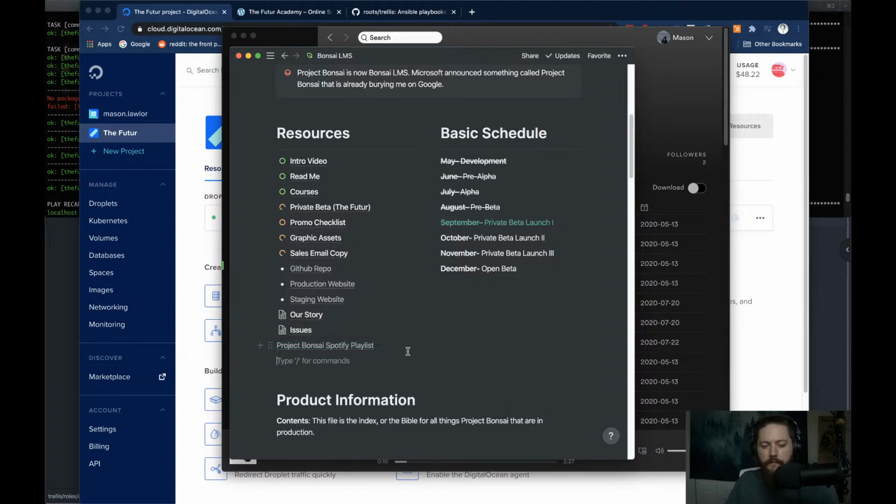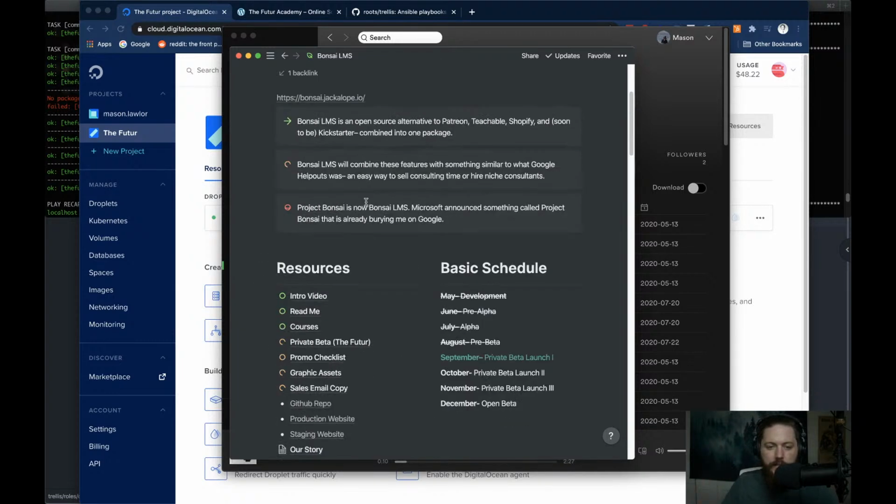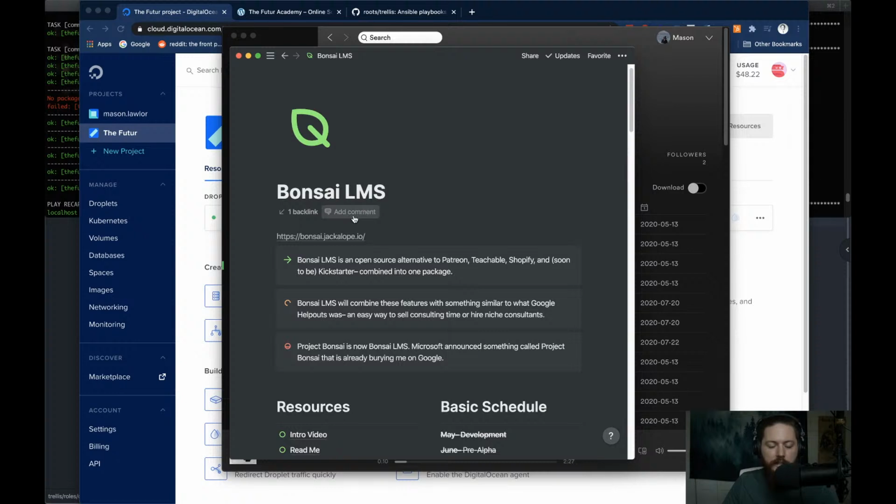There we go. You can find this Notion doc on bonsai.jackalope.io. It's under roadmap in the top of the website.